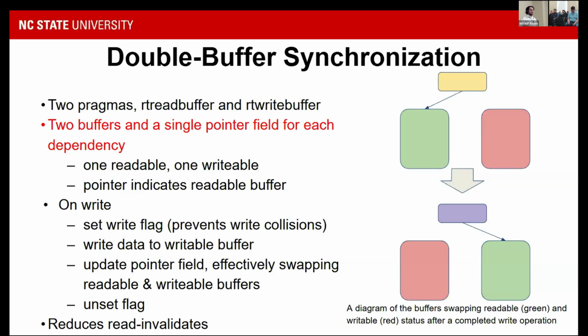For the reader, all it has to do is read whichever buffer is currently being pointed to, and at the end, check. If it's been updated, retry. If it hasn't been, good, the read succeeded. So this does reduce read invalidates slightly, since a writer that comes in but doesn't finish writing before the reader finishes reading won't invalidate the reader.